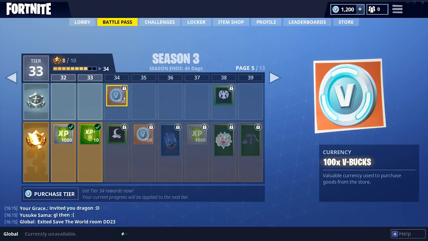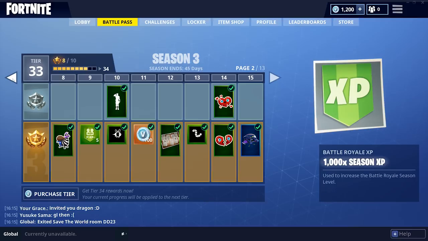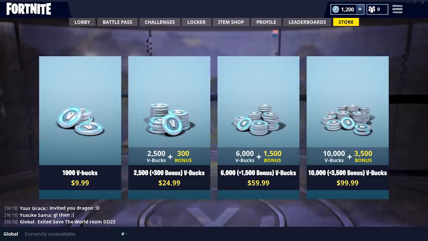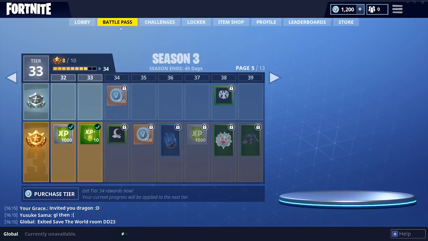But if you've got the gold battle pass, which I have down here, you make 100 V-Bucks every 7 ranks, or every 7 tiers that you go up, you get 100 V-Bucks. And at the end of this, you have almost 1,000 free V-Bucks, which would cost you $10 US. And $10 US is the same price as the Battle Pass. The Battle Pass is 900 V-Bucks.